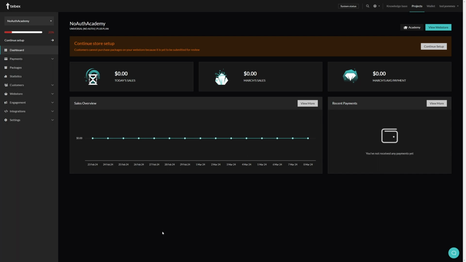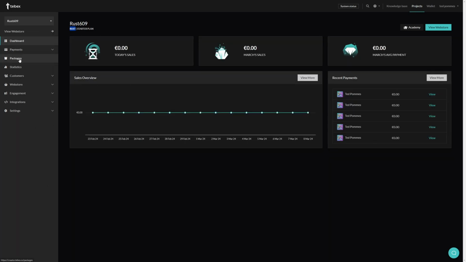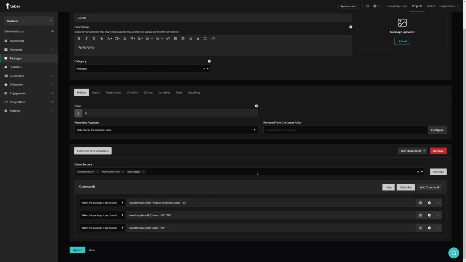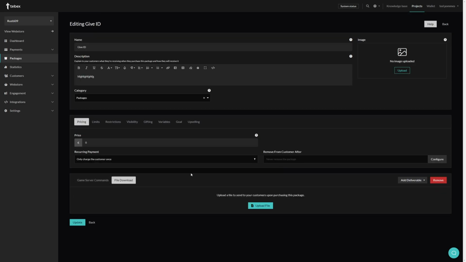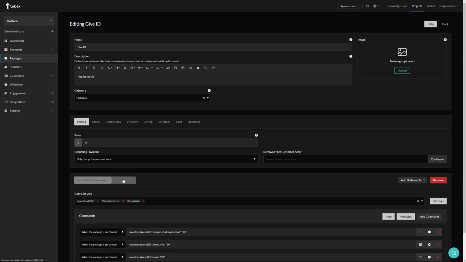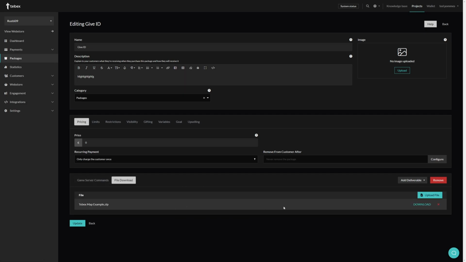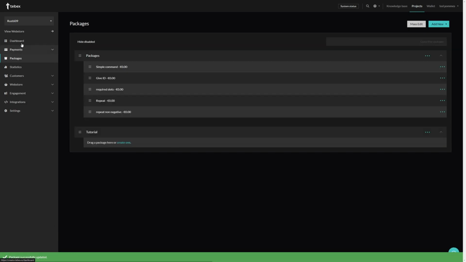In this example, let's use Steam. Before we switch, take a look at our store type. It says Universal No Authentication. Switching to a Rust store type, let's again go to our packages. In this case, I already have packages set up with commands, so we can just add another deliverable and exactly the same as before. Select file download. We can see we can swap between them over here. From there, it's exactly the same. So let's save this package. Let's go back to our dashboard and view this web store.